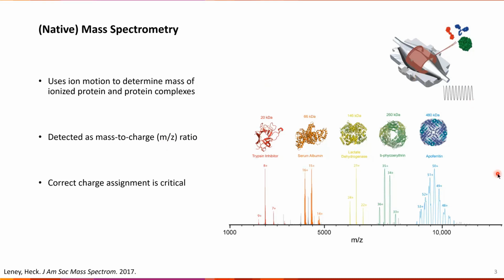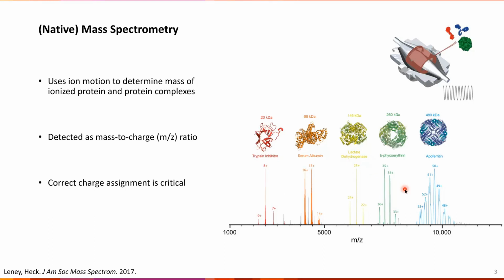On the right-hand side here, I just show some standard spectra of various proteins. You'll note that for each protein, we generally see more than one peak in the mass spectrum, and each of these peaks corresponds to the same mass, but a different charge value. So an important part of mass spectrometry, in order to really calculate the true mass of our analyte, is something called charge assignment. In that, we need to figure out which charge belongs to which peak. Here, they're all labeled. There are a number of methods one can use to go about doing that.